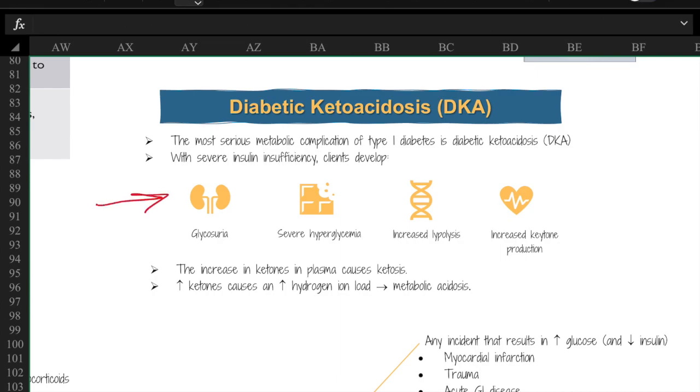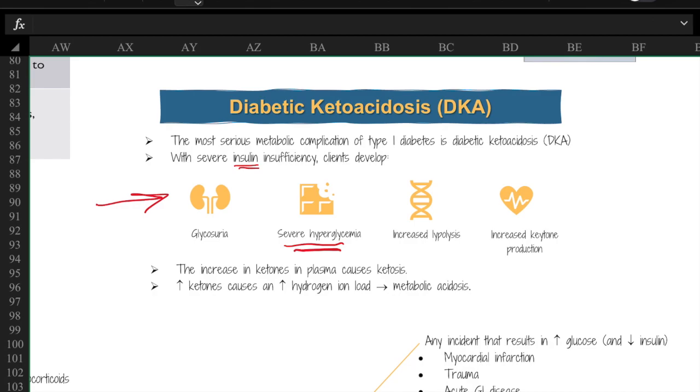The first is glycosuria. If you watched my videos on HHS or on the 3 Ps, you understand where that's coming from, but we will talk a little bit about it in this video as well. One of the other conditions is severe hyperglycemia. This makes sense if you have an insulin deficit. There's nothing in your body to help the glucose that's in your blood get into the cells or to help store glucose as glycogen in the liver. So it's going to build up in your blood.